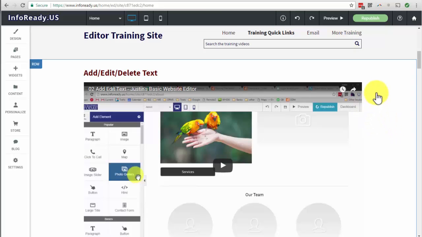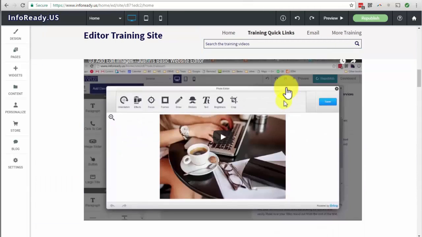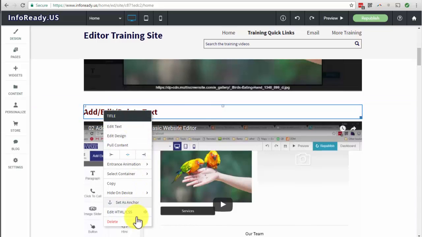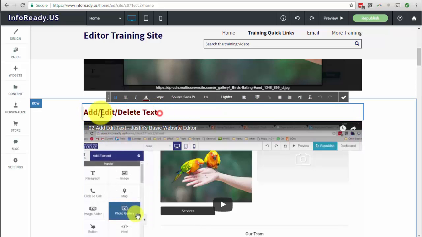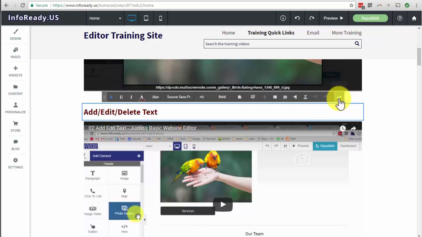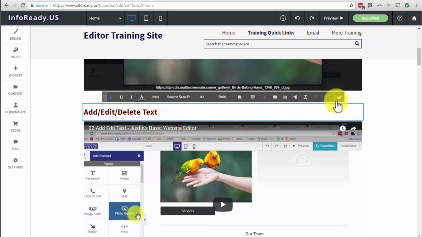If you want to change anything, then you right click on it, and it's going to give you a context menu with different things that you can do to it. So for example, on this text, you can edit the text, and then it brings up a little editor that allows you to edit it. Or also, if you just single left click on it, that's the default action for that one.